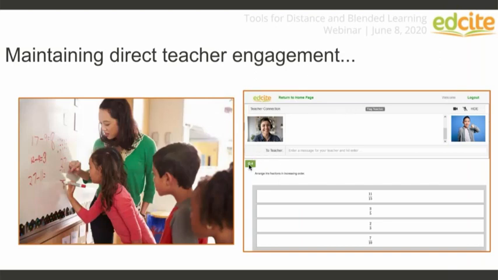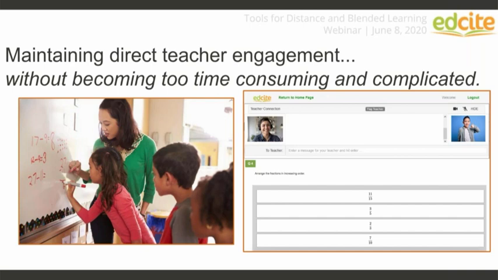We want to make sure when we're going from in the classroom to on the computer, that you're able to maintain teacher engagement and support and do so without it taking over your life. So we want it to be not too time consuming and complicated for the teachers, but still highly effective in terms of having an impact on kids.